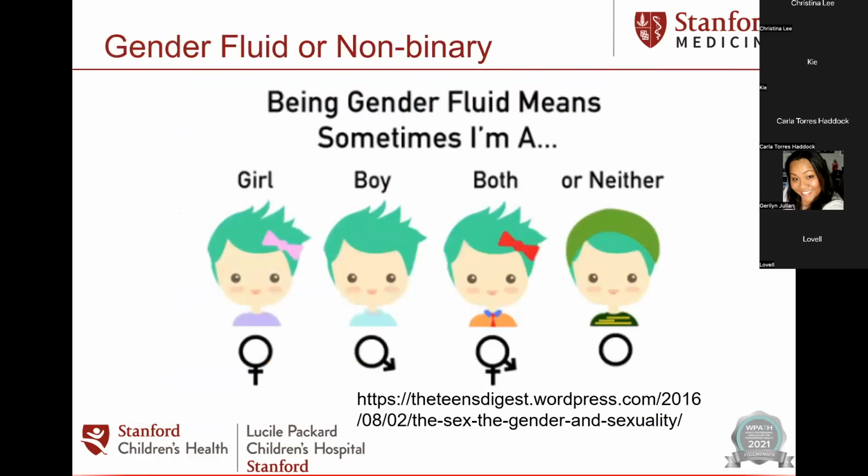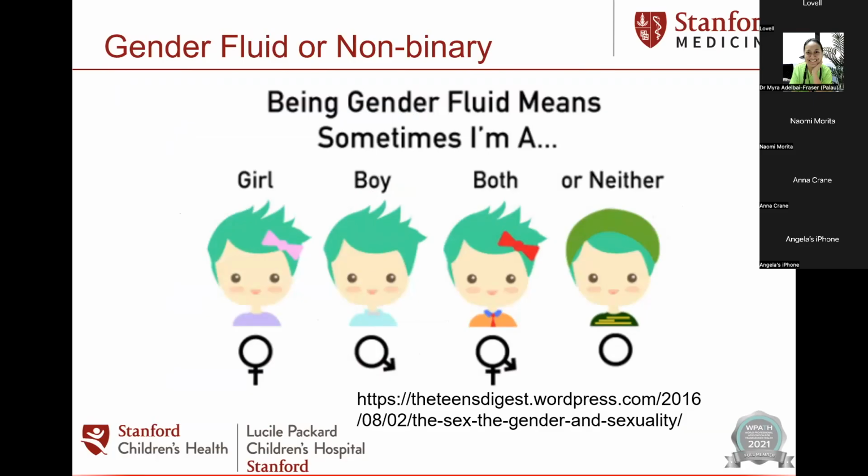Because an identity that we have to come to realize also is gender fluidity, or what it means to be non-binary. So that can mean that sometimes a person identifies as girl, sometimes as boy, sometimes as both or neither. And so really, when someone says I'm gender fluid or non-binary, I really like to ask them, and what is their expression, where they're leaning, and what would help with pronouns and whatnot for them.